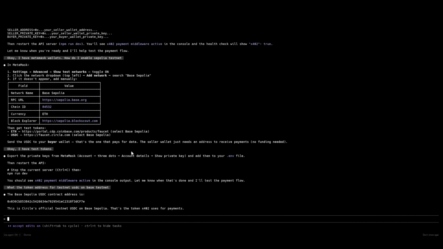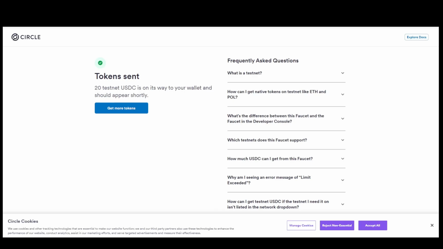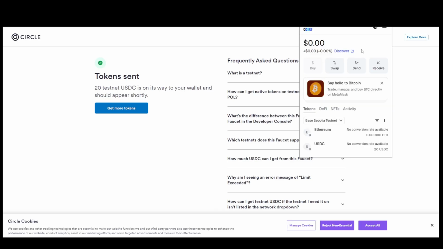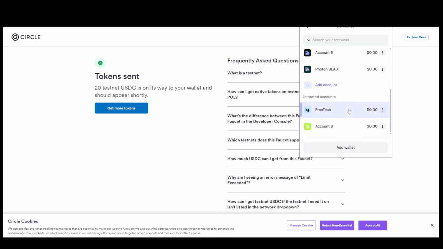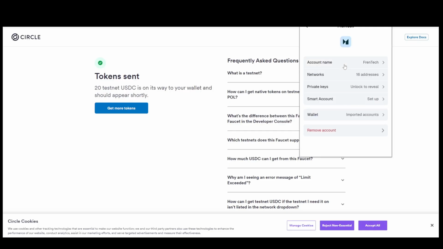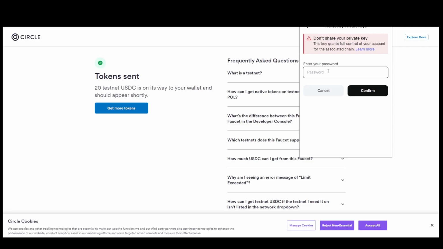So I'm going to do that off screen. Or maybe just blur this out. The Friendtech account. Account details. Private keys. Okay, so this part is going to be blurred.